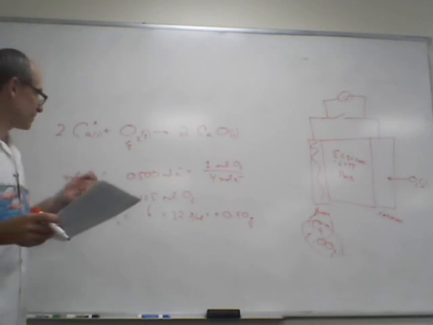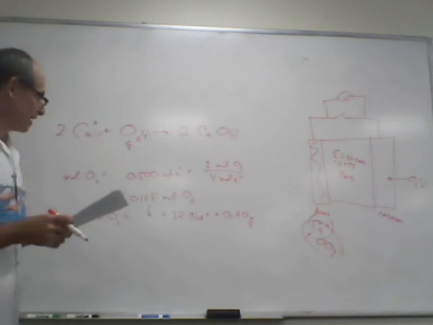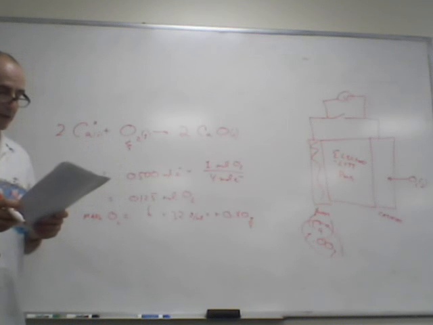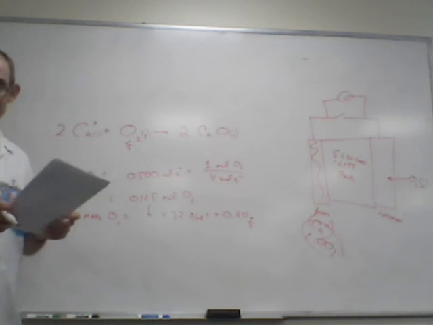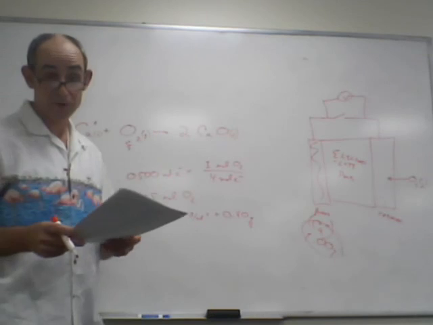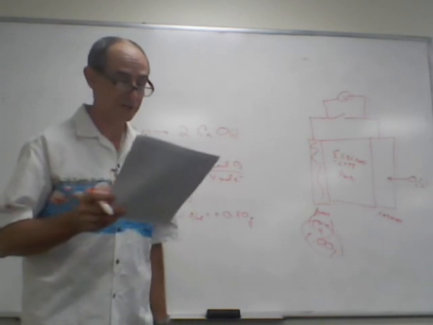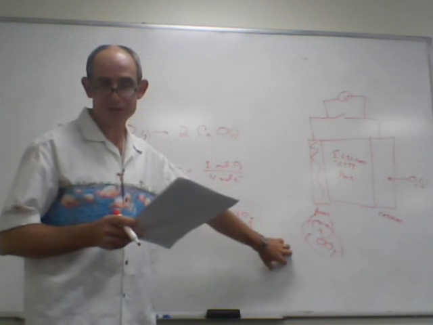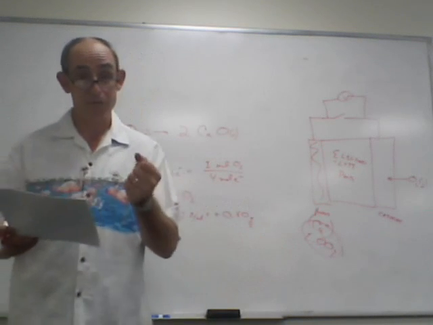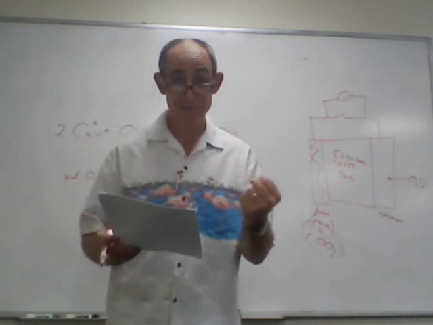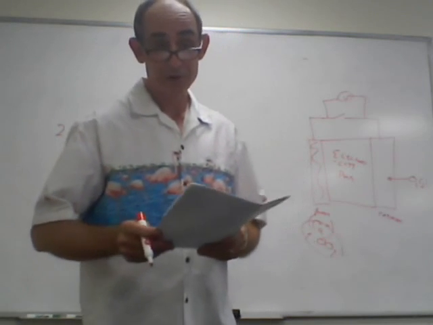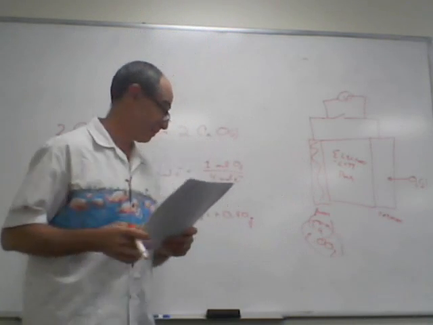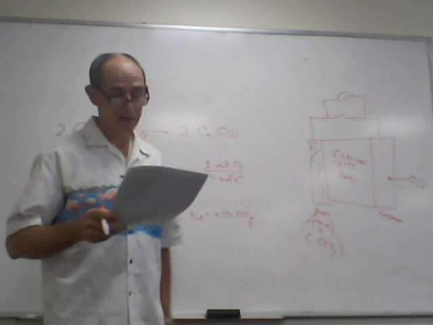And then, a little bit more thermodynamics: what happens if we run this in pure oxygen instead of air, since air, most of you probably know, is about 20% oxygen? Would that time that we calculated, that 6.67 hours, change? And the answer is no, because having it in pure oxygen, we would still be limited by the number of coulombs of charge available from our 1 gram of calcium.